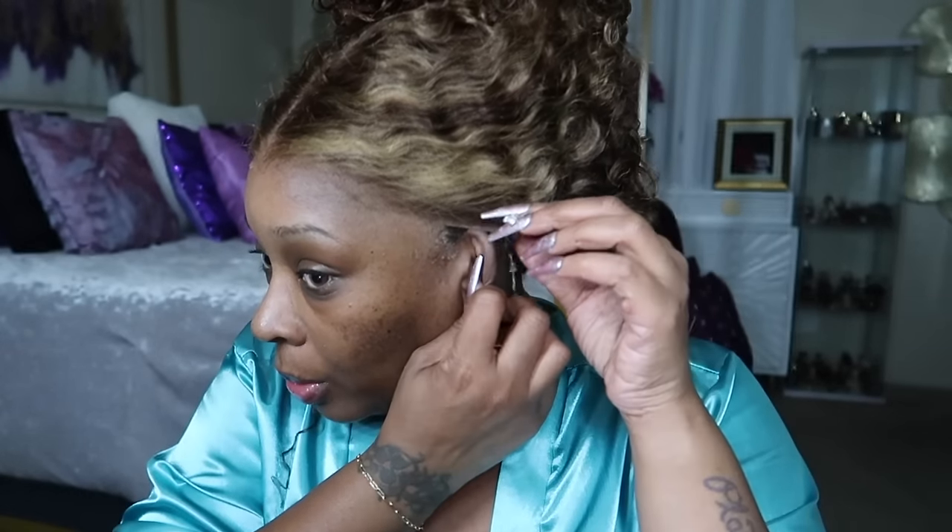I'm going to wear this the exact same way that I wore the black one. I'm so happy they put the middle part in here to show the diversity in this wig and the different ways you can wear it. I'm not going to comb this hair out because I don't want it to get too puffy and I want that curl pattern to stay the same. So let's see if we can poke our ear out. I'm going to have to make a quick slit in here somewhere — the two slits have been cut.